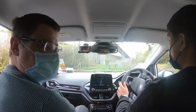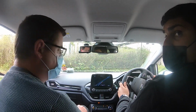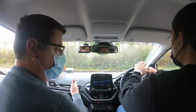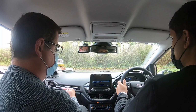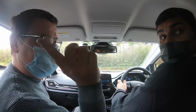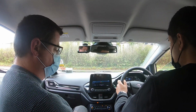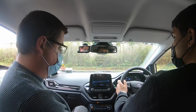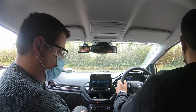Good. And then when you feel like it's sort of straight, then straight is good. And then I'd be tempted to go back a tiny bit more because if you look directly out the rear window you've got a bit more room and just because it's tighter in front of us, so we'll go back a tiny bit more to give us a bit more space to play with. That's it, that'll be fine just there. And then brakes to stop.